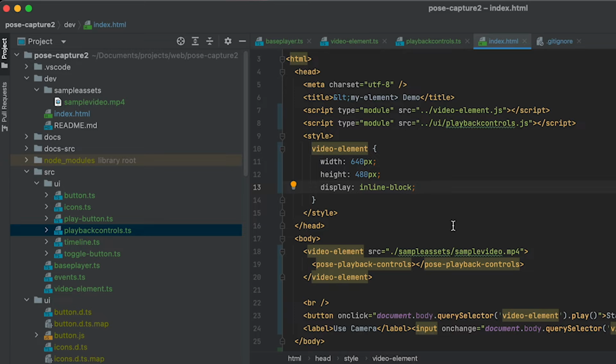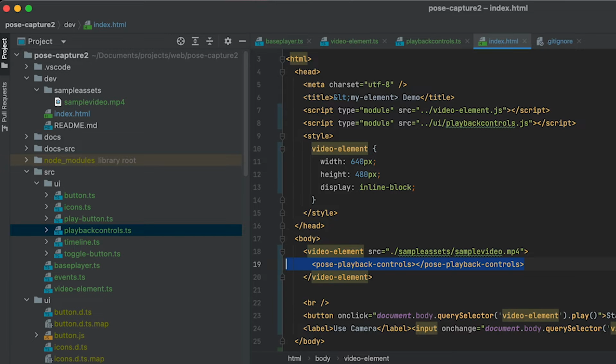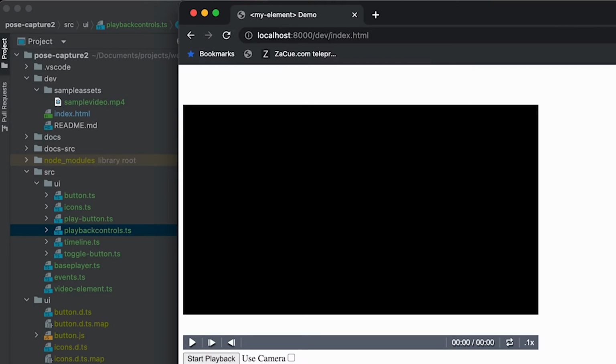I want to make them throwaway. I want to make them so you can just add them in as a slot, take them away from the slot, and you don't have controls anymore. Or you can create your own. Maybe you have some playback controls of your own that's just called playback controls. So I want this to be very customizable. So this is why I'm making this a slot. Anyway, the next step is to add in our events.